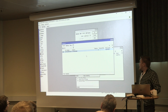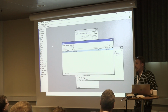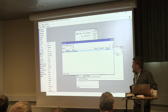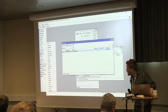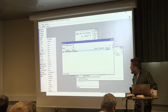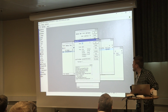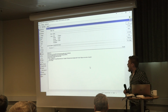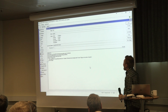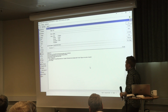And for the ones who are managing this, it's very important that they know that the connection is live and where the connection is coming from. So to check this constantly, we have a script running in the background that asks which route is active and which IP address it has. So it's pretty simple. MikroTik scripting isn't my main language, but I managed so far, so I'm pretty sure many of you can build this out to a much better script.